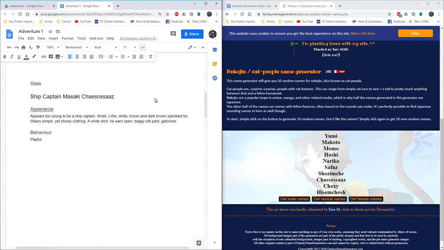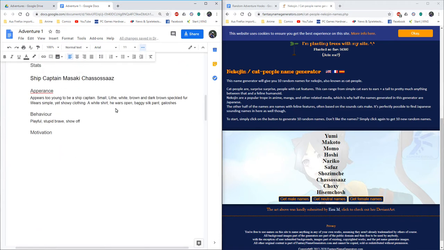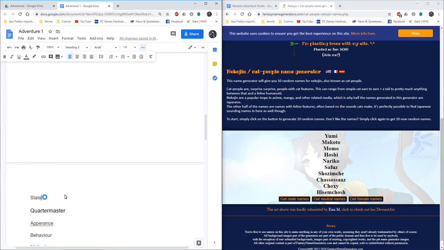He gets the behavior from the cat, so he's playful, brave on the edge of stupidity, stupid brave. And he's a big show-off. Fun, wants to live a life full of adventure. Sure. And cuddles. Of course, it's the cat of my friend. Once again, I don't need stats at the moment.